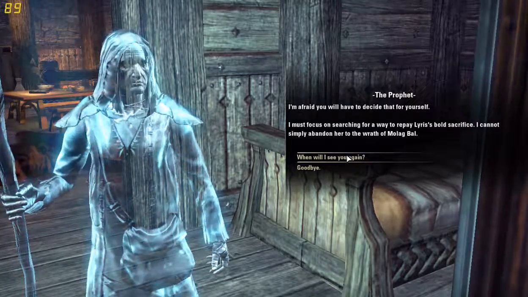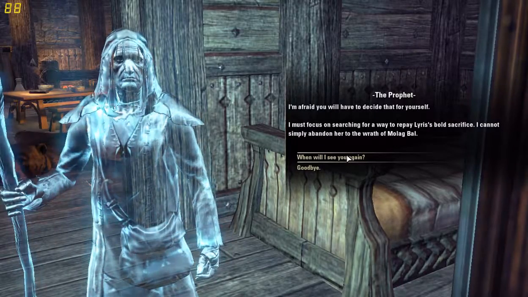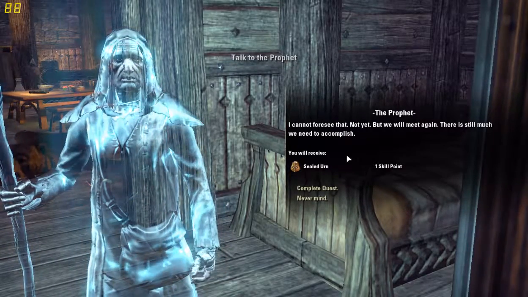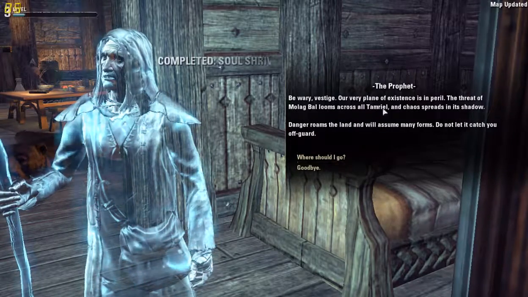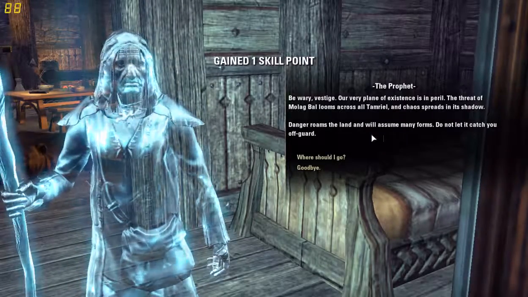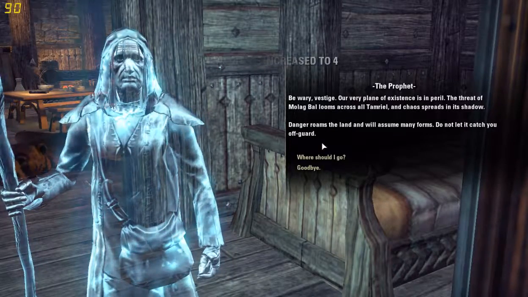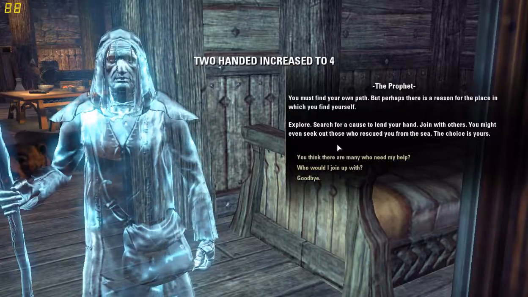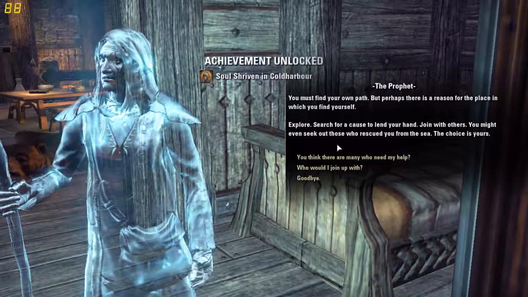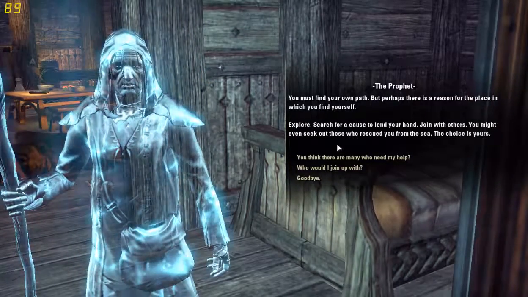I must focus on searching for a way to repay Lyris's bold sacrifice. I cannot simply abandon her to the wrath of Molag Bal. I cannot foresee that, not yet. But we will meet again. There is still much we need to accomplish. I agree. Be wary, Vestige. Our very plane of existence is in peril. The threat of Molag Bal looms across all Tamriel, and chaos spreads in its shadow. Danger roams the land and will assume many forms. Do not let it catch you off guard. You must find your own path, but perhaps there is a reason for the place in which you find yourself. Explore, search for a cause to lend your hand. Join with others. You might even seek out those who rescued you from the sea. The choice is yours.